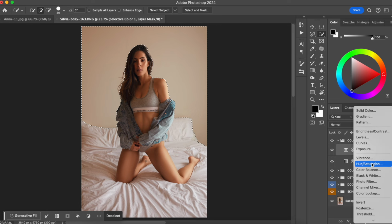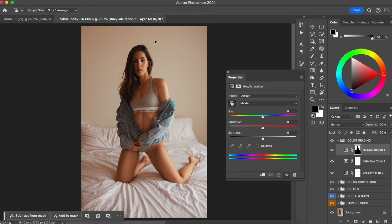I'm gonna create a hue and saturation, and I'm just going to remove a little bit of that color on the back, and make it a little bit darker as well. I can adjust the color here as well. But I think just removing a little bit of that color and making it a little bit darker is already good. So here's the before and here's the after.